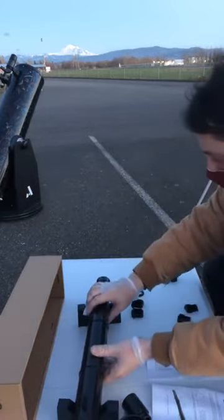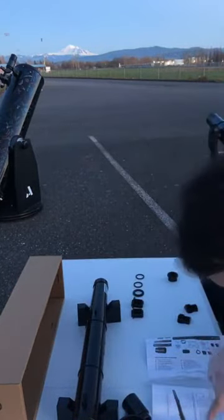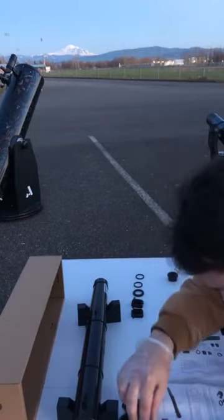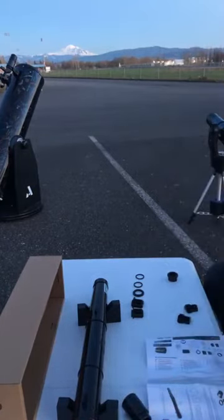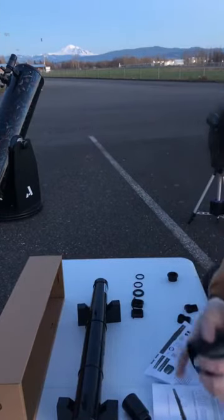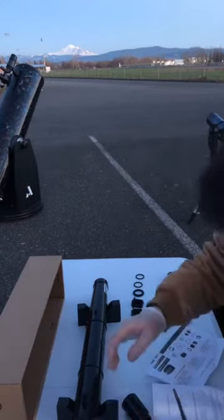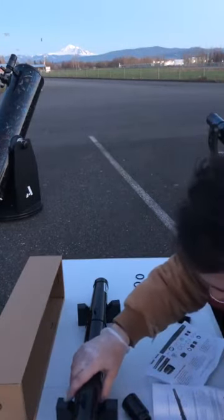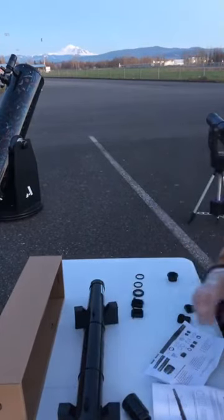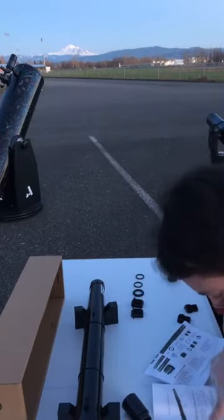Got it all strapped together now. We're building a telescope. Let's do this. Now, attach the dew cap. Okay, there we go. Onto the front of the main tube. So does it go on like this? Yes, it does. Make sure that's on there nice and snug. Okay. This is awesome. Yeah, that's starting to look really cool.